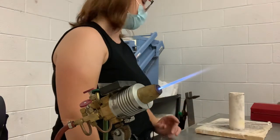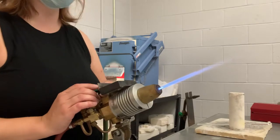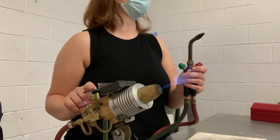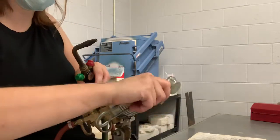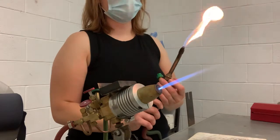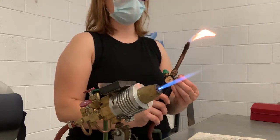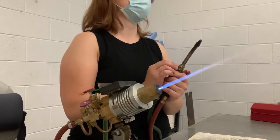There's a hand torch at every station so everyone will get one. When we're turning on the hand torch, it works like the bench burners but it's even more sensitive. You just need to be really gentle while lighting it. Turn on the propane very slowly and light it — if the propane's on too high you'll see a gap between the torch face and where the fire starts, and when you turn on the oxygen it'll blow out. So make sure there's no gap, then slowly open the oxygen for a nice little flame. If you turn on the oxygen too quickly it'll blow out the propane, so just light it again.